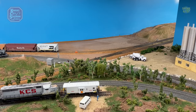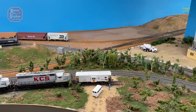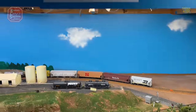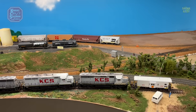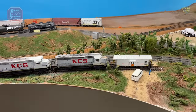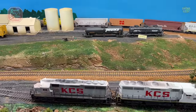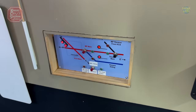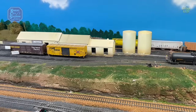The Missouri Pacific is primarily computer controlled. It is run under automation through the computer, except for the train that interchanges cars to the KCS. And then that same train comes back later in our operating session and will pick up cars from the KCS. The local operators take control of the train, do the switching maneuvers, and then tell the computer by pressing one of the buttons on our fascia here that they are done with their work, and then the computer will take over control of the train and run it back to staging.